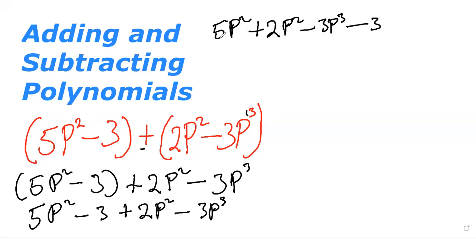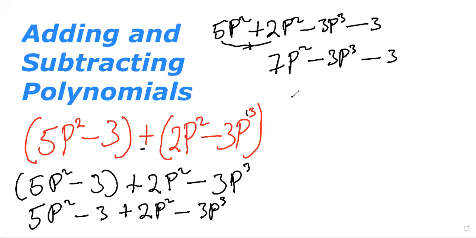We're going to have 5p squared plus 2p squared, which is going to give me 7p squared, okay? I'm going to be having 7p squared, right? Minus 3p to the power of 3 minus 3, right? So now we're almost done. But to make this more presentable, we have to bring the one that has the highest power to be first, right? So every other one has to be behind it, right? Okay. So this is what we're going to do right here.